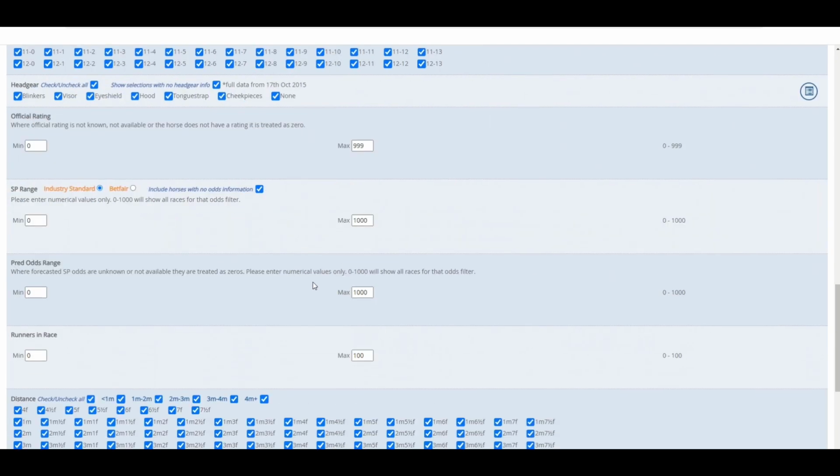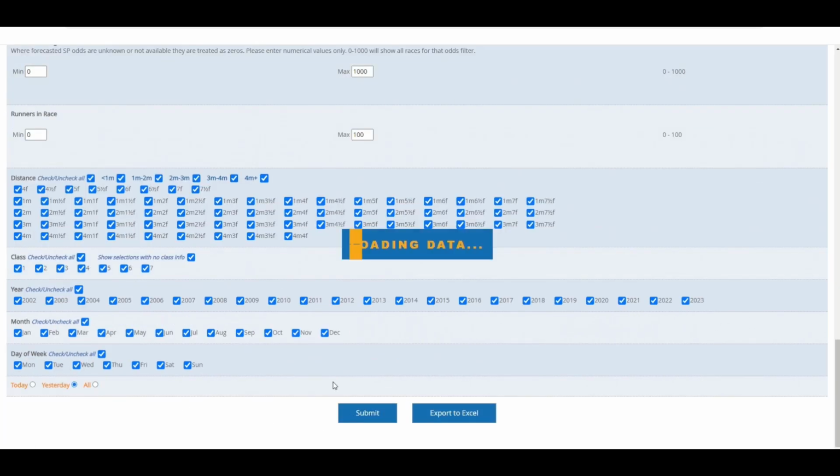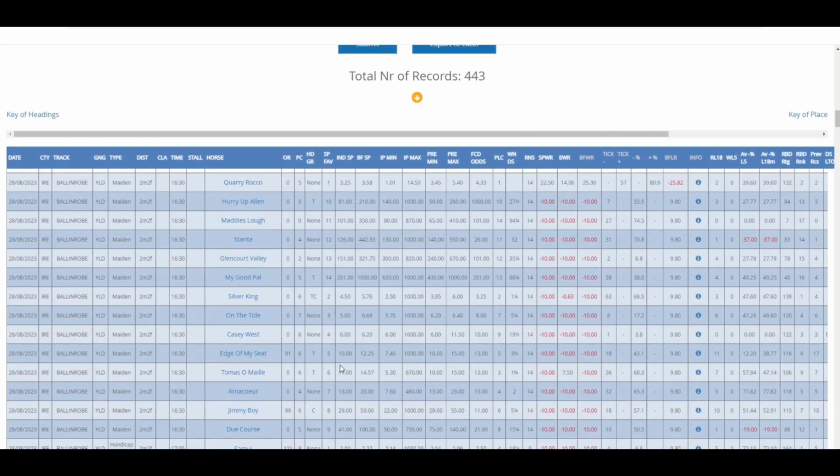Now I'm going to just generate yesterday's results rather than using the filter controls, just to get some output. But speaking of the filter controls, that will make up phase 3, which is by far and away the most complex part of this 3-stage release. Phase 3 will be adding additional filter controls, such as, we've spoken about it already, the RBD rating, the RBD rank, whether a horse is up in trip, whether it's a course and distance winner. So you'll be able to filter your output before selecting the submit or export to Excel button, so it's already filtered that way. Here's the output for yesterday.